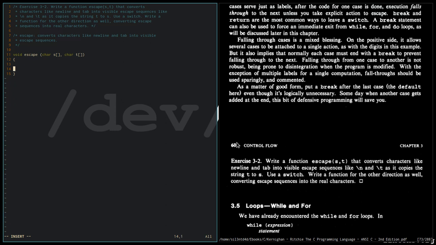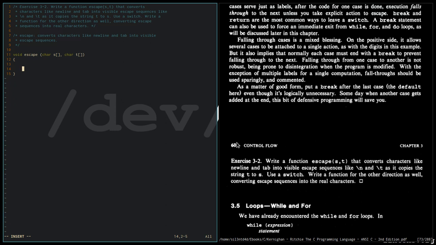So okay, since we have an array of characters as an argument, we can just go through all the characters in the array, and then we're going to stop if the character that we read is a null character.